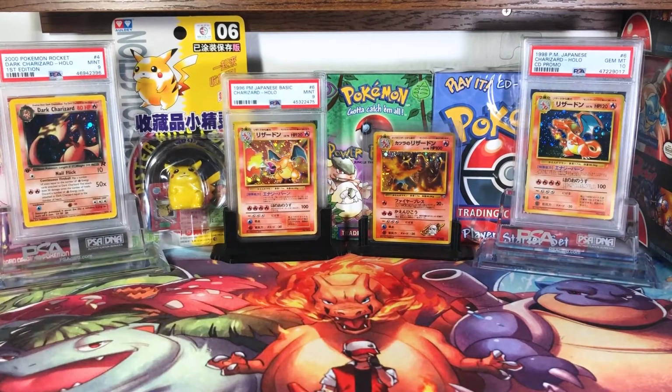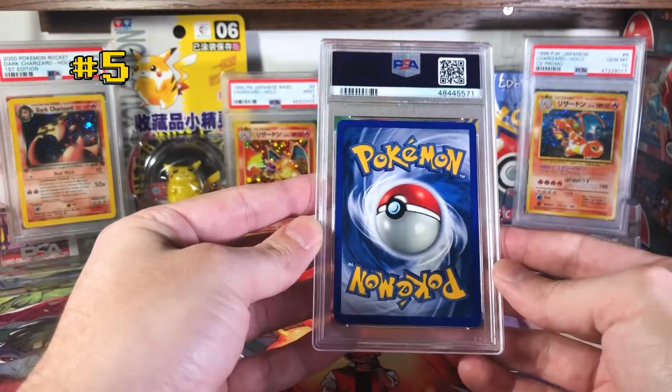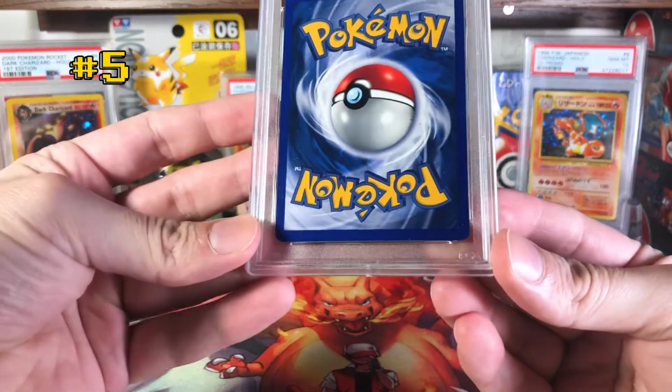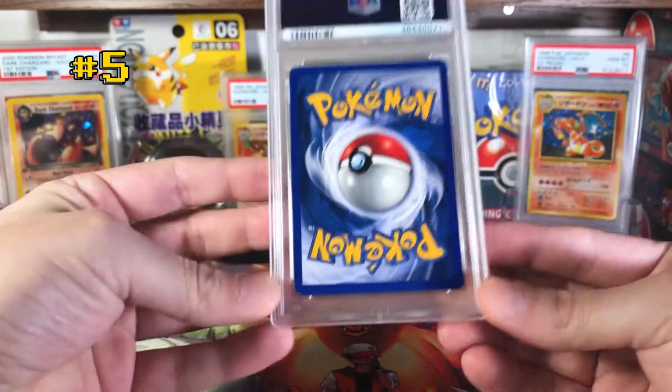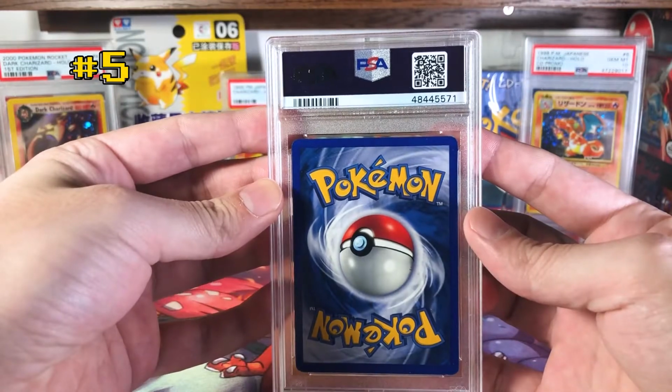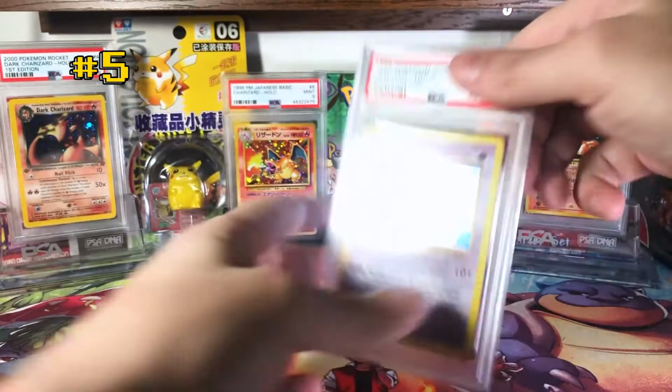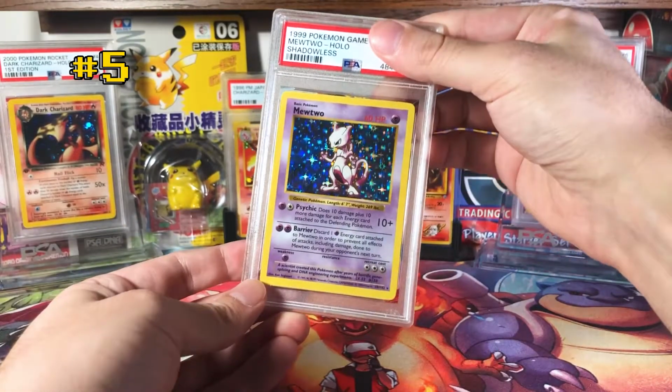Okay, next card. Let's see what we got here. Careful not to look. Okay, so we've got a little bit of white in the bottom right, bottom left corner, very minimal though. Corners look pretty good. A little bit of a rough cut there, but pretty solid. Oh, cool. We got Mewtwo.